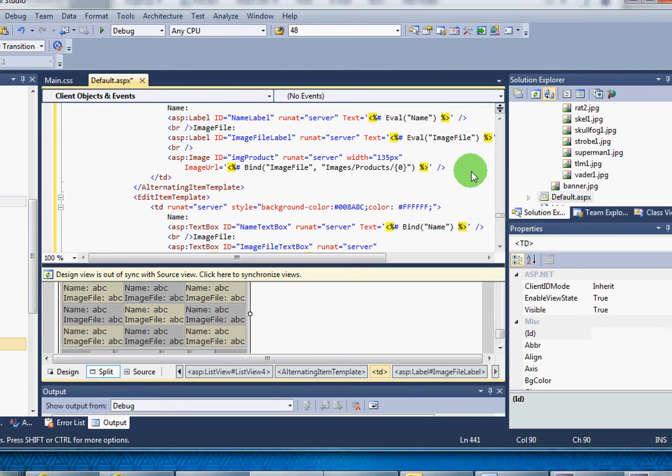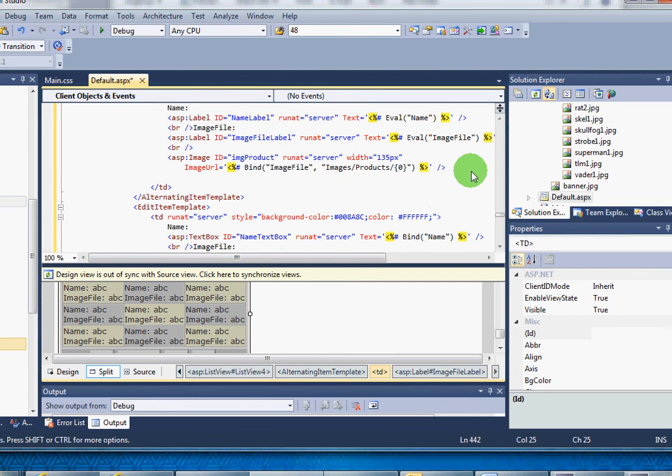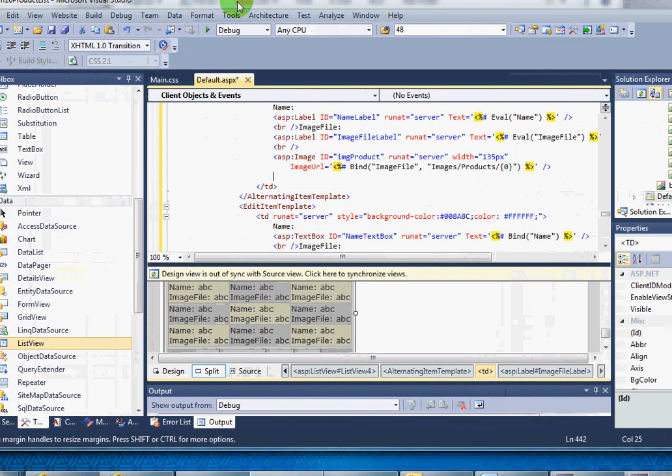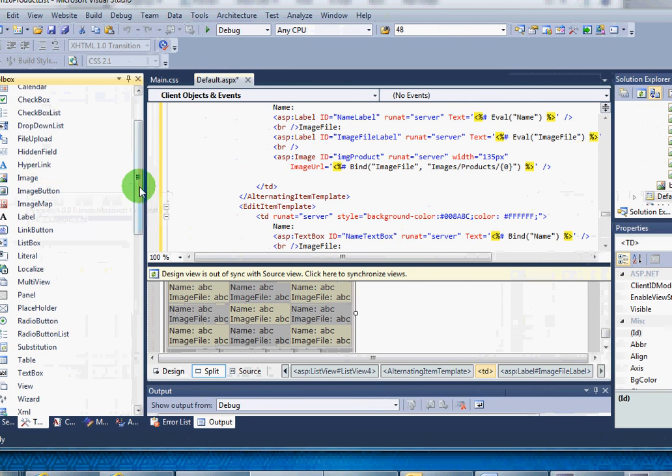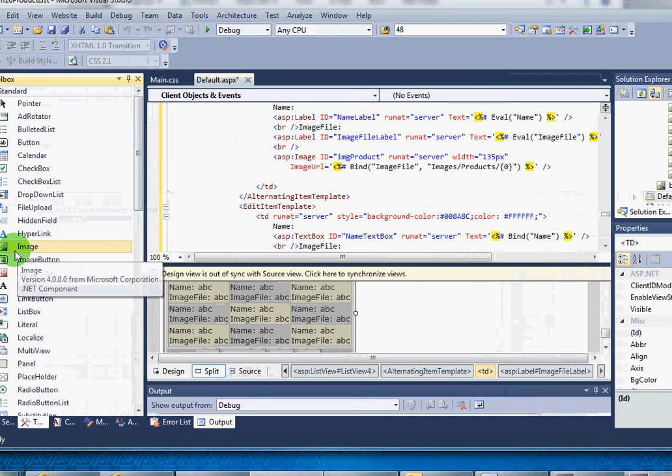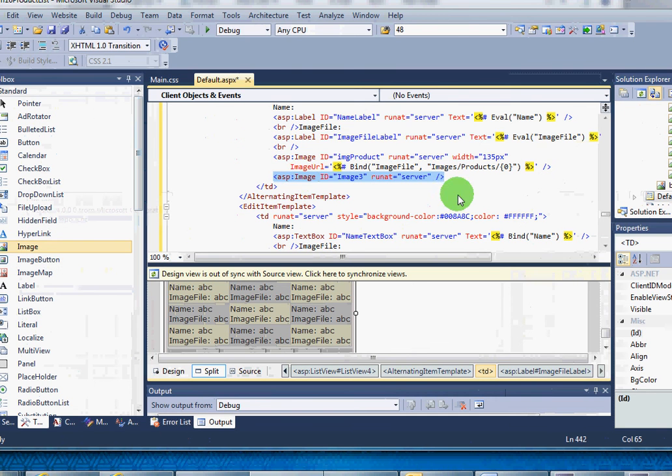Now if you didn't like that I copied and pasted it, it's not hard to follow how to produce this on your own. Just go up to the image in the standard toolbox, then you drag and drop. You already have half your code right there. You have the auto-generated ID, you have run at server, then you click your width. You can put it with or you don't have to put with. That's really unnecessary, so I'm just going to get rid of that.